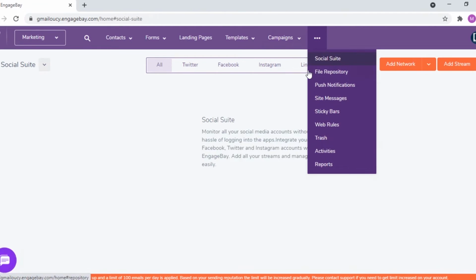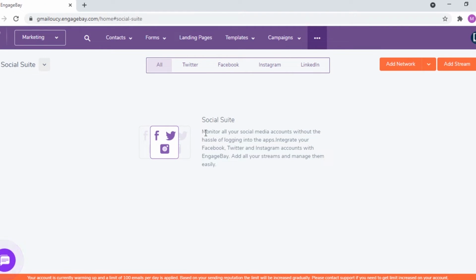As you can see, the Social Suite stands for social networking interaction to spread your marketing reach and help boost your sales and help your business grow. Nowadays, social media interaction is the best way to spread your idea to a massive number of people, be it through direct communication or through software like EngageBay.